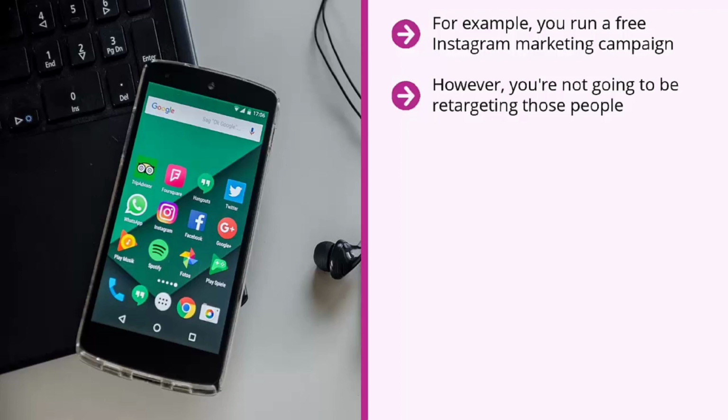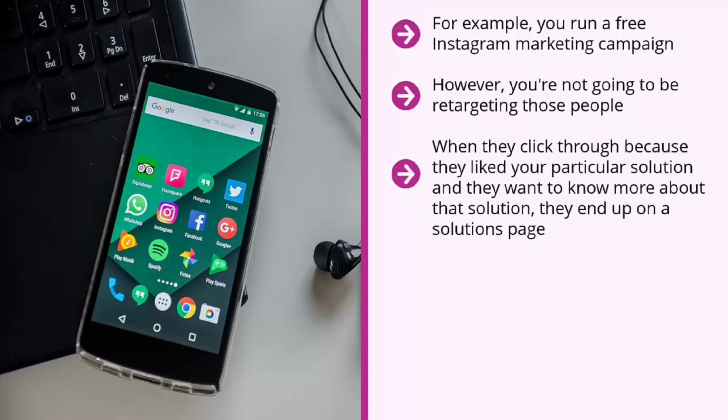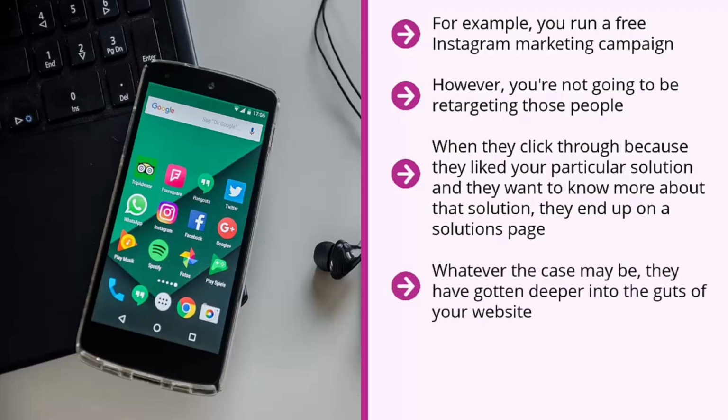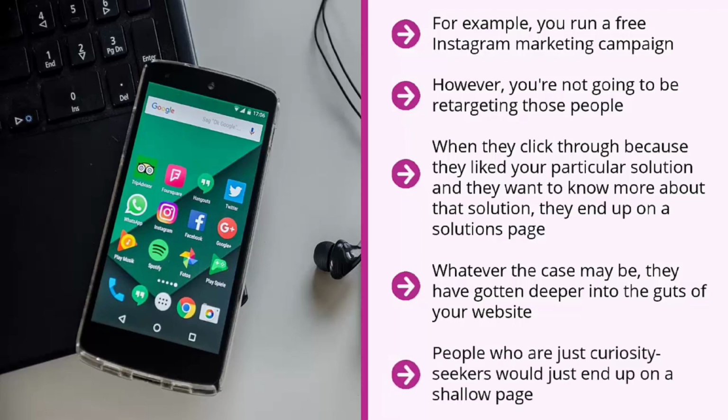However, you're not going to be retargeting those people. That's still too shallow. When they click through because they liked your particular solution and they want to know more about that solution, they end up on a solutions page. This may be a sales page, or this can also be another consumer guide page. Whatever the case may be, they have gotten deeper into the guts of your website. These are the people you should retarget because these are the people who have demonstrated real interest. People who are just curiosity seekers would just end up on a shallow page. They would begin there and they would end there. People who are really looking for a solution would click page after page on your website. Those are the people who are more likely to convert.